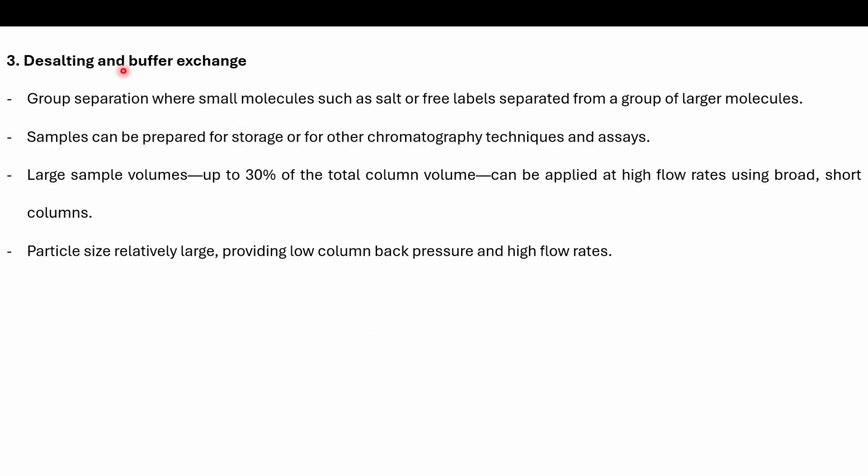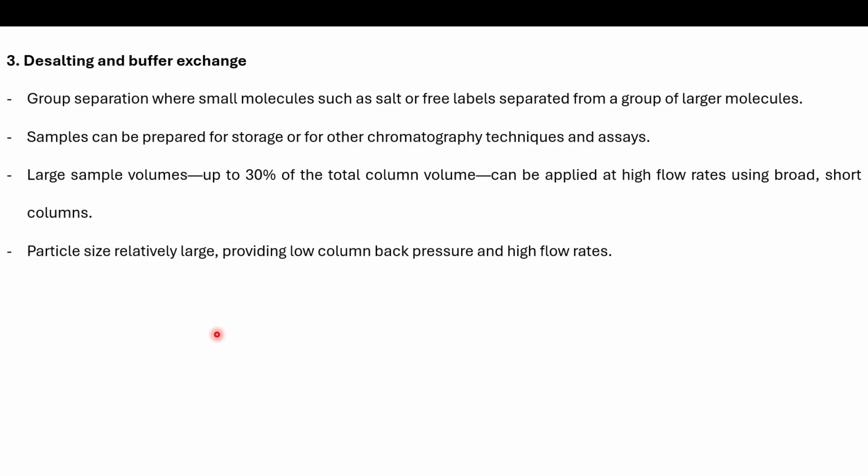Another use for SEC is desalting and buffer exchange. So what happens is, suppose you have your protein of interest, or a nucleic acid of your interest, along with a reaction you have set up. Now you want only the protein of your interest from there, or suppose you want your nucleic acid, some DNA or RNA of your interest, from that whole mixture that you have used in your experiment or reaction. Now, for some downstream experiment, you don't need that buffer composition. How will you really remove the salts, or different kinds of salts, from there?